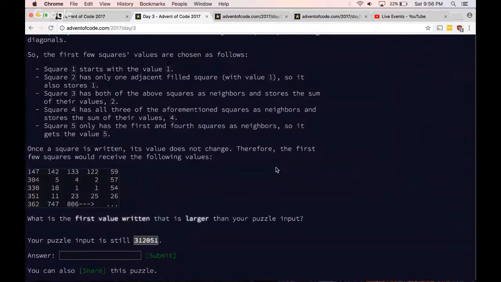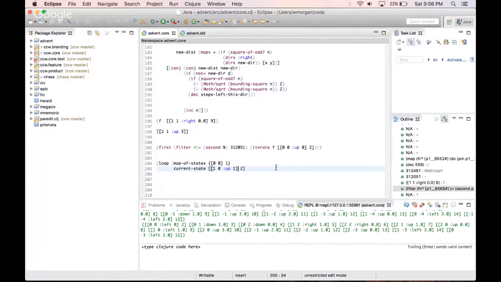So first value written that's larger than your puzzle input. Okay, so we can just say that this is the current state, and yeah, we know that that's fine. We don't really care about this number anymore.